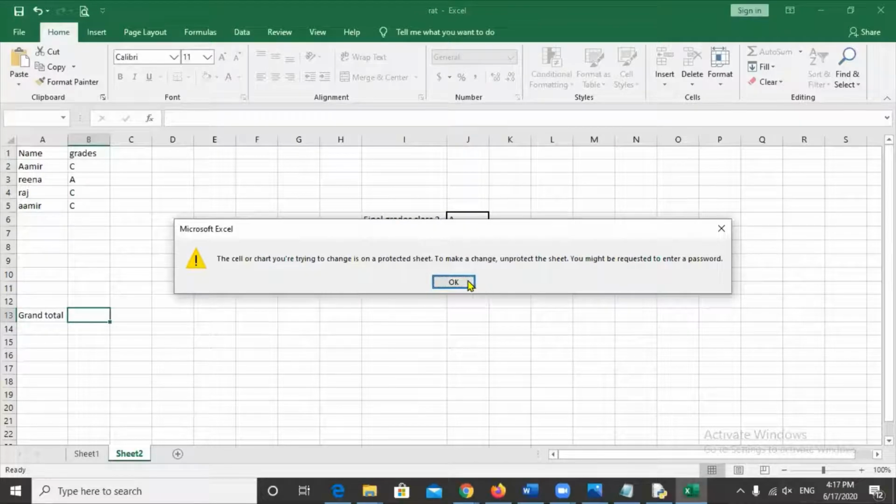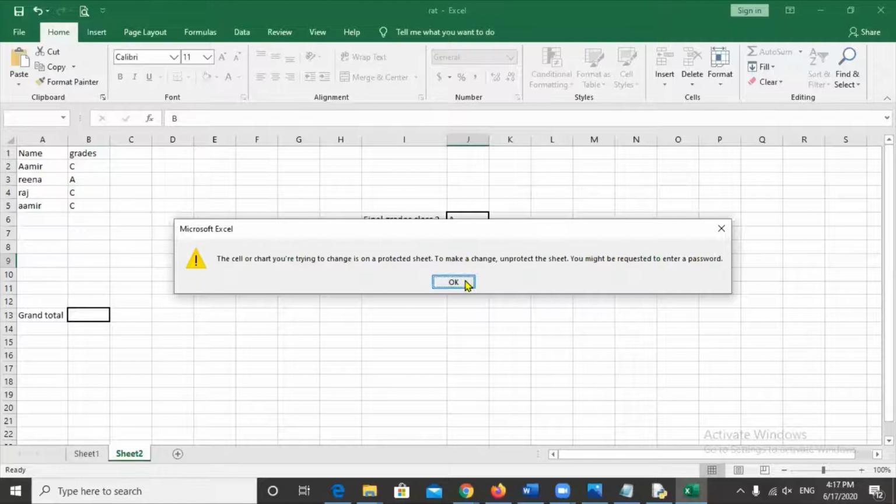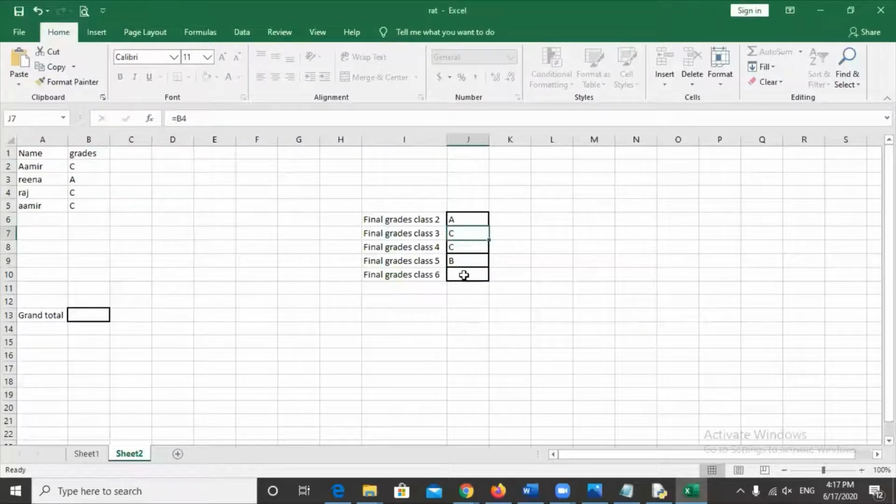It won't allow us to write on any of the cells which contain formulas, or which are empty but we selected them when we were doing the selection for the protection. Whatever cells you have selected are all protected, and nobody can change them unless they know the password.